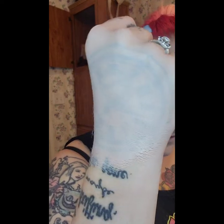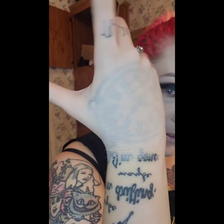So I know that this lighting is horrible. I'm still blending out, but one thing I wanted to show you was, look at the coverage that it has. That is a full black tattoo underneath that, and it's got some pretty decent coverage. So we're just gonna continue to work this until we're happy.